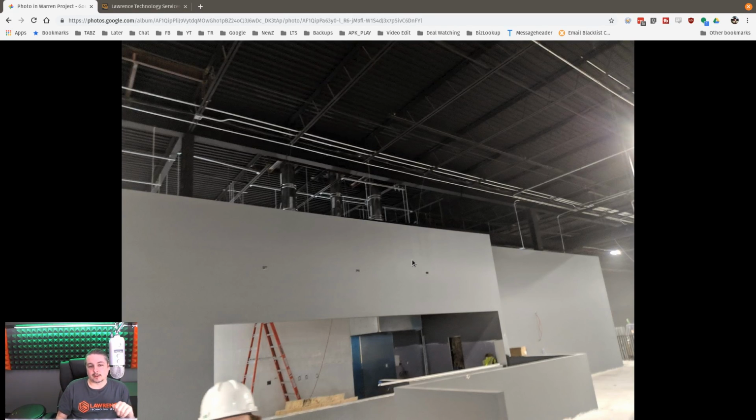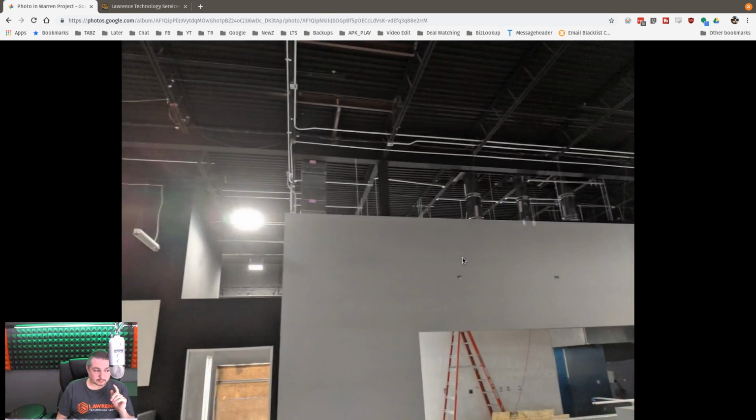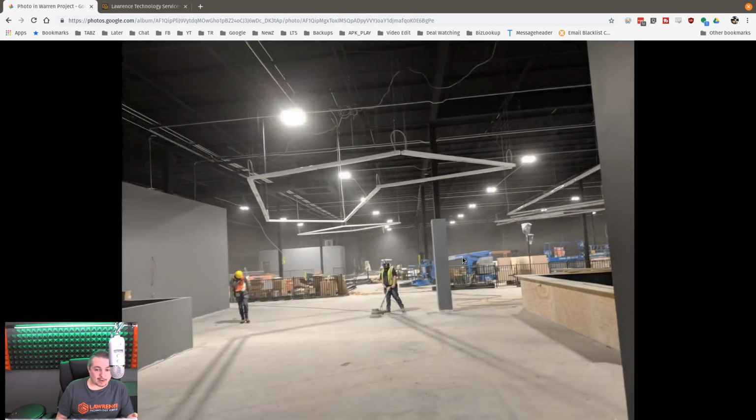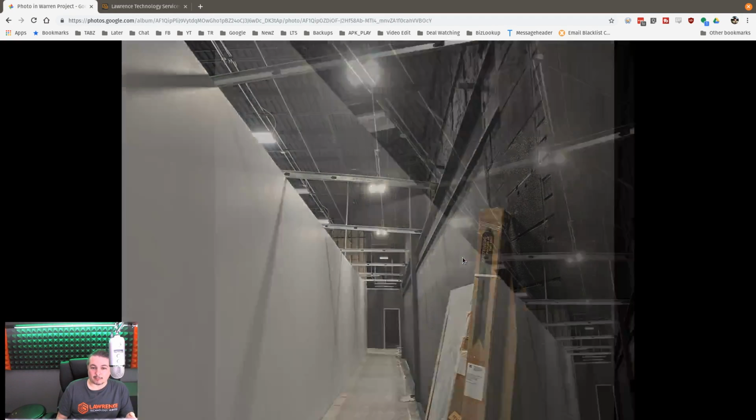Now, some of the challenges we've already run into is we came in a little bit late on the job because the original vendor couldn't fulfill it based on the time slot, so now we're doing it, and they wanted the wiring run across here. Well, obviously that's a challenge once they built that structure here, so a whole lot of things had to be moved around, and we had to repath a lot of the wires. So it's been kind of fun to see the progress of all this.